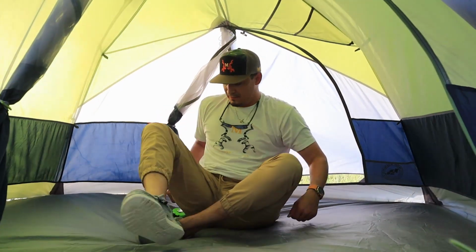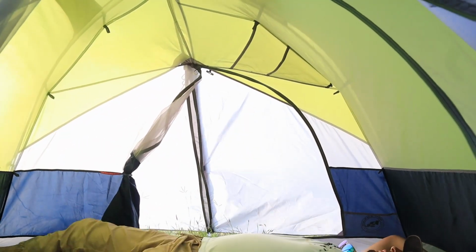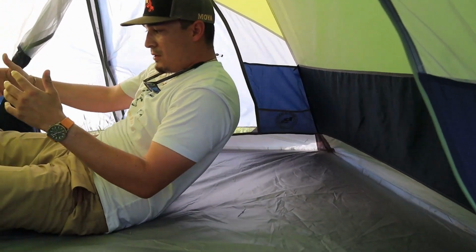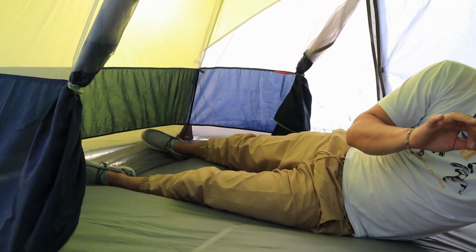So the real question is, this being a 3-person tent, can you in fact fit 3 people? I'm 6'3", and let's see how well I fare inside the tent. I would definitely say there's ample room for 1 person. Definitely can fit a 2nd person, as easily as you can see. In regards to 3 people, I don't believe you can fit 3 people unless the person's gonna be sleeping out there in the vestibule area, or they're a little bit smaller in stature in terms of overall height than myself. Nonetheless, plenty of room for 2 people and ample room for those individuals to store all their gear in the vestibule.